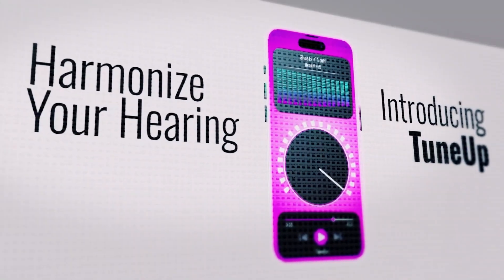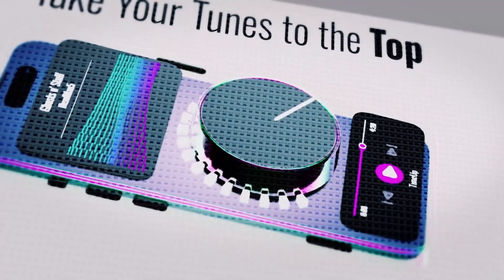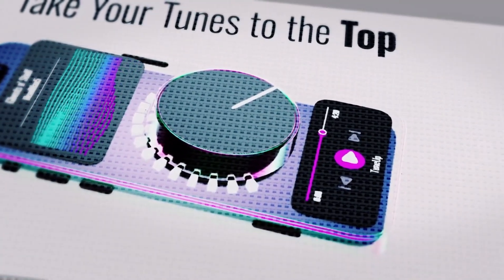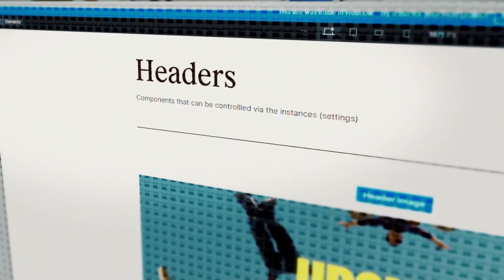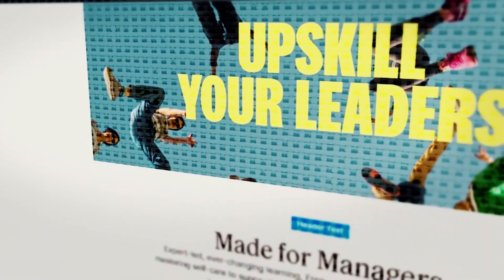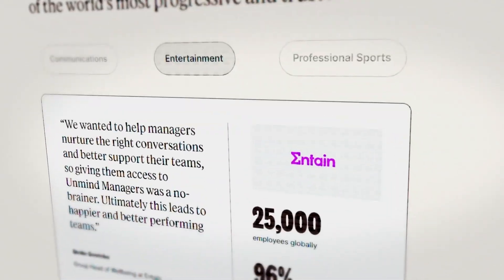Spline and 3D. Picture a tech company's homepage with a 3D model of a new gadget that users can rotate — this makes the website more exciting and draws in more visitors. Design systems and reusable components: create parts of a website that you can use over and over, like buttons or headers. This is especially useful for companies with many products, saving time and keeping the look consistent.